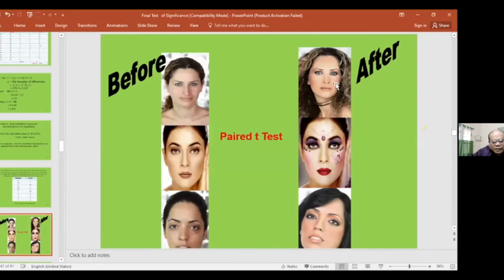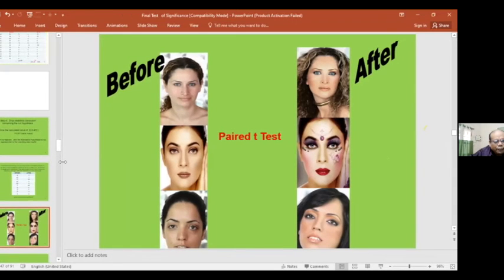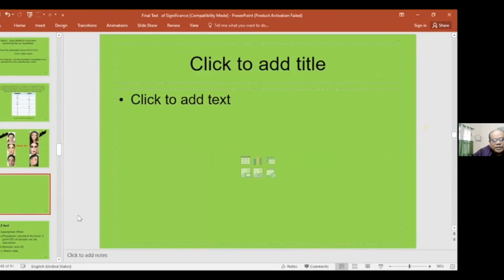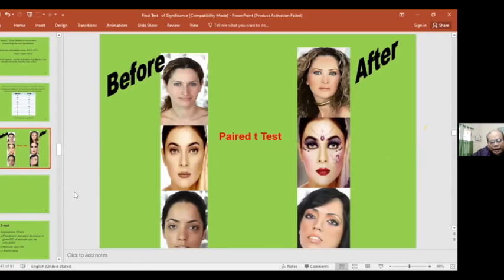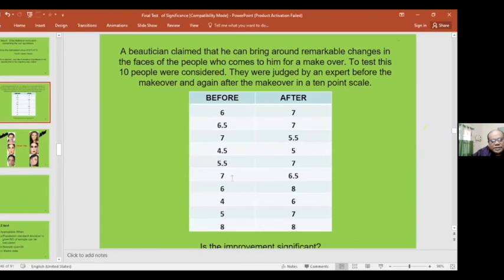Null hypothesis: the improvement is not significant. You can start by saying that the improvement is not significant. Then you do the calculation the way we have just done. Difference D, find the mean, then variation from the mean, then standard deviation, compute it, then you'll come to the conclusion whether the improvement was significant or not.